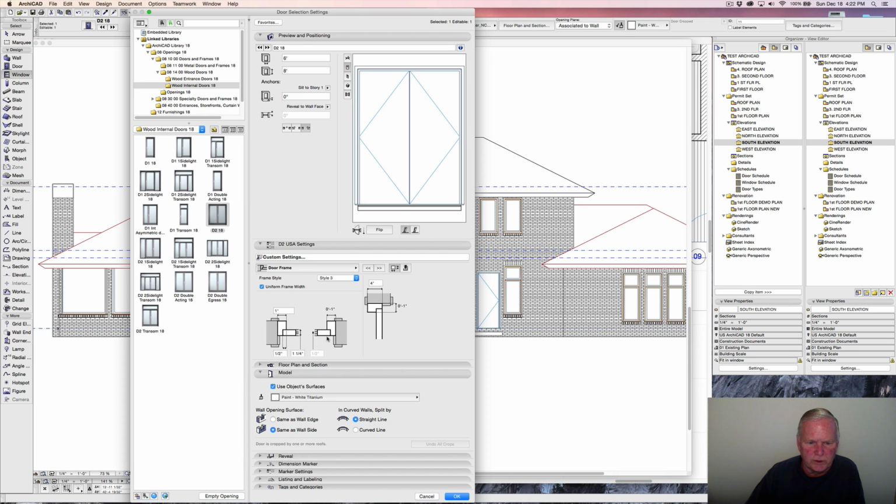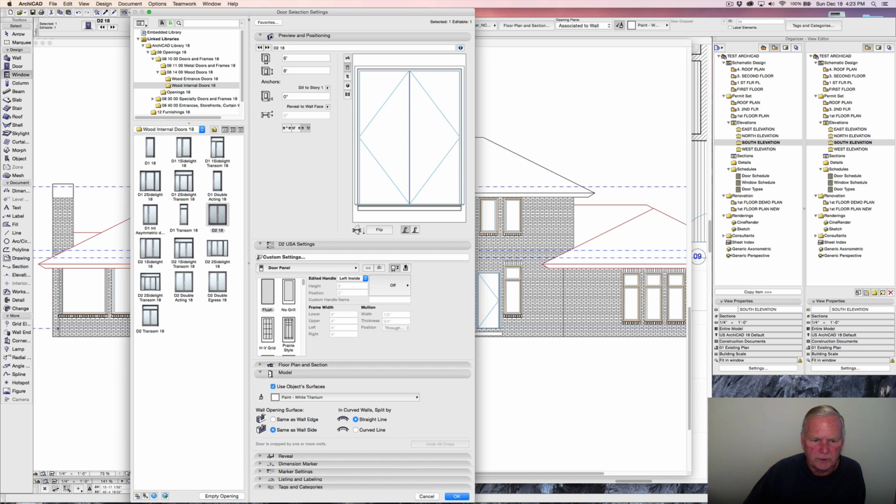Frame style, just note we've already got it set for a rabbeted jamb. I'm not sure this would be a full 1/2 inch of a rabbet going in there. Probably be more like a 1/4 to 3/8, but I think visually that'd probably be fine. And I would probably change this to be 4 1/2 inches, be consistent with our windows, if you remember. And again, standard probably 4 9/16, and then from there they add on extension jambs.